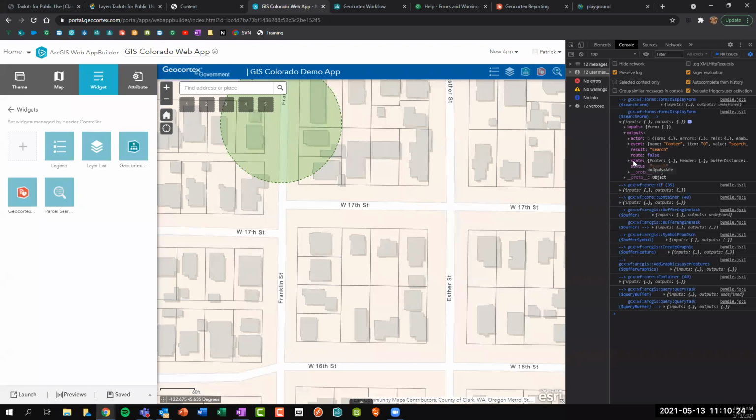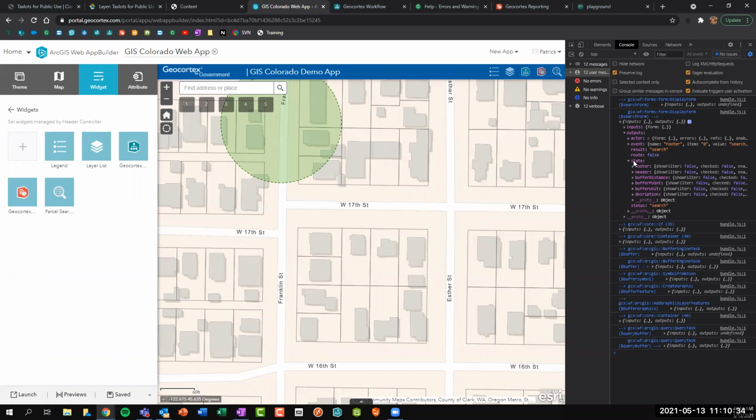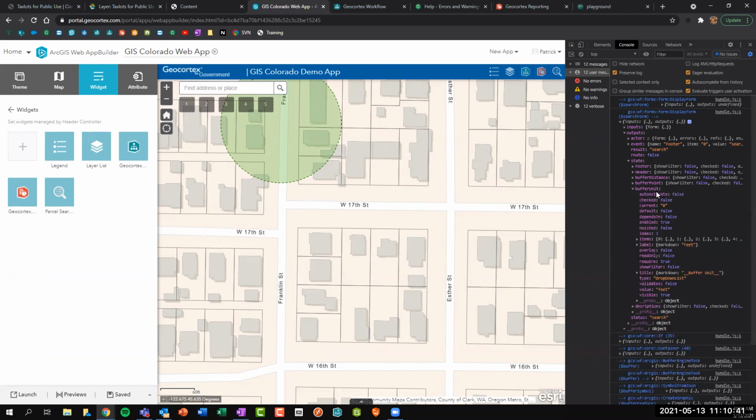The state, again, you can see our workflow product, using that kind of IntelliSense, we show you what properties are available, but this will kind of give you access to absolutely everything. So we can go into the state. I can see, here's my buffer unit. I can expand that, and I can see the value of my buffer unit is feet. And if you hover over it, it follows that same kind of process that we're using workflow for.